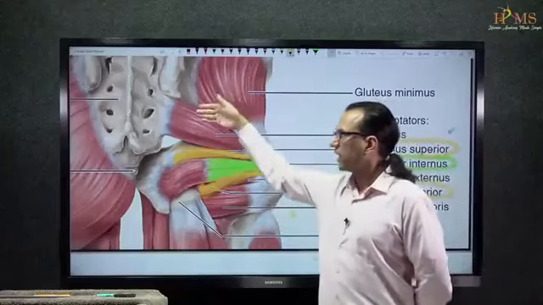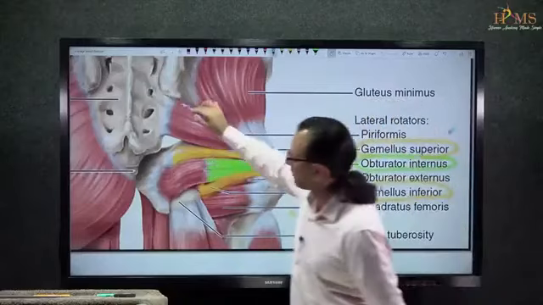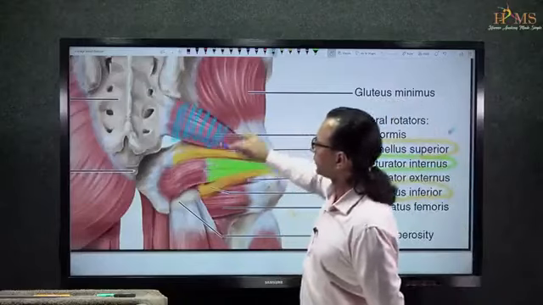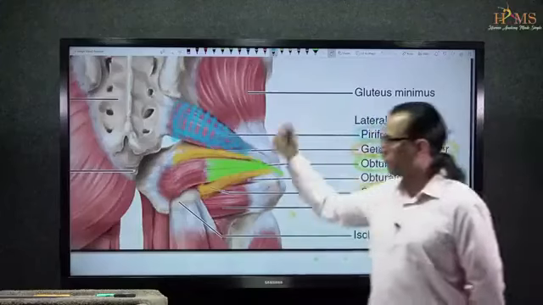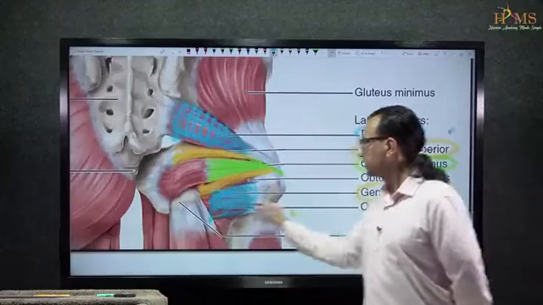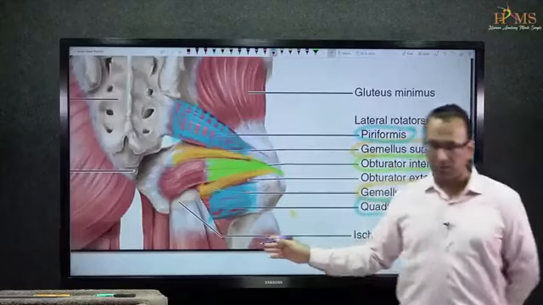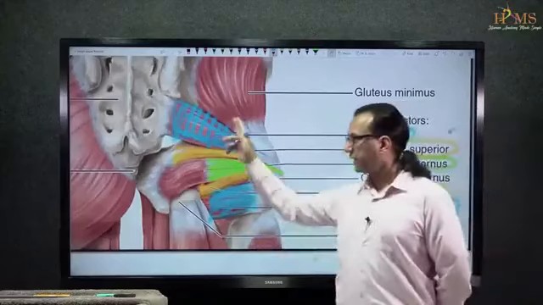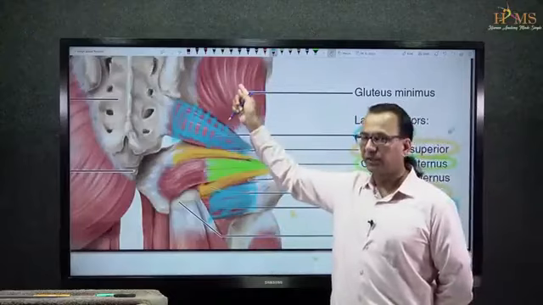Now go one muscle above and one muscle below. When you go one muscle above, that is the piriformis muscle above the superior gemellus muscle here. And if you go one muscle below, it's a quadrangular muscle attaching to the femur bone, and it is called the quadratus femoris muscle. Now all of these are under cover of gluteus maximus, short lateral rotators, antagonizing muscles like gluteus minimus, medius, and tensor fasciae latae.